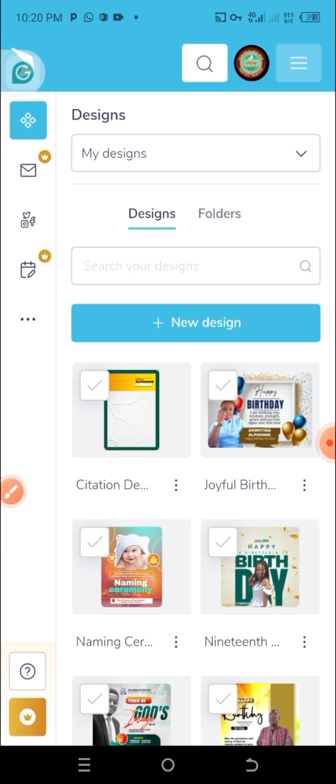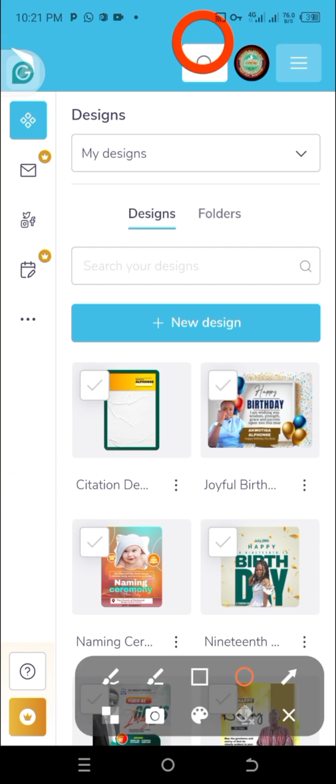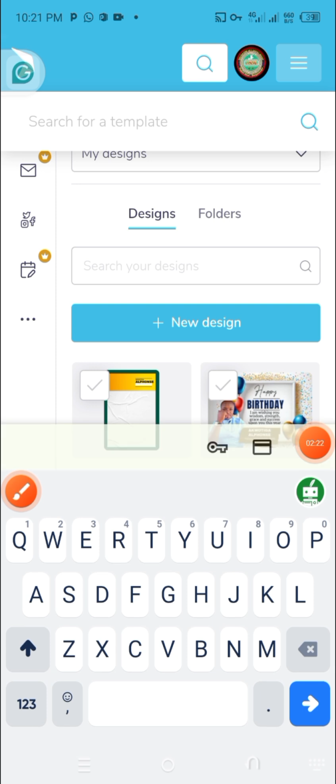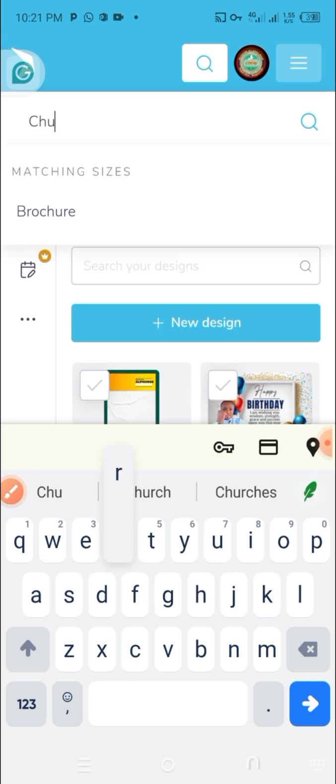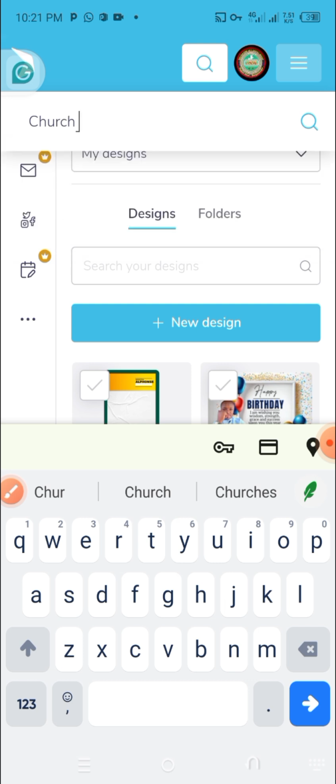You have to come and tap on this search button, then type any design you want. Let's just type church flyer and search.